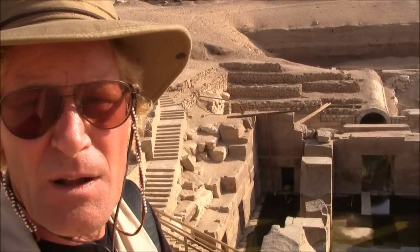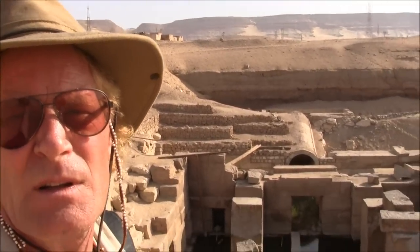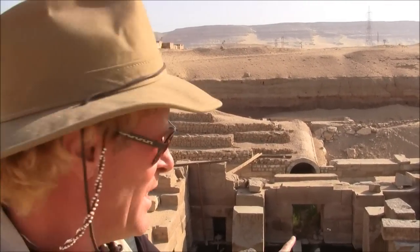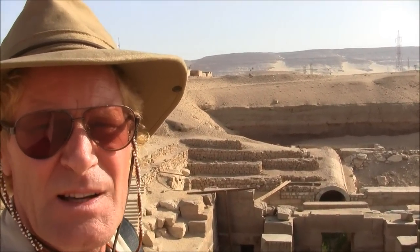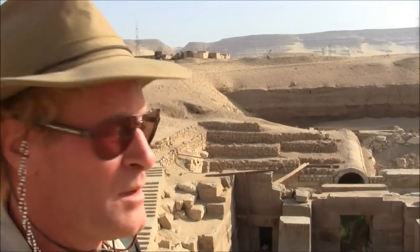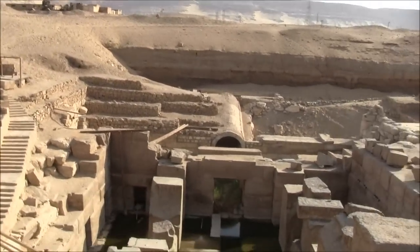This is the Osirion. Whereas the temple of Osiris is made out of limestone, which is reasonably soft material, this is made out of granite, red granite from Aswan. So it had to be moved about 200 miles, each block, to its present location. We've conservatively estimated that the bigger blocks are at least 65 tons each in weight. So the question is, how was it shaped, being such a hard rock? And not only that, how was it moved? How was it finished? And why is it seemingly underground?